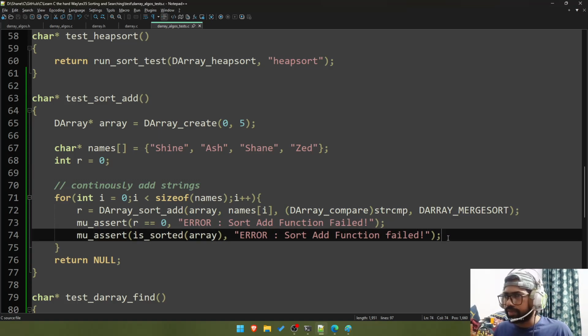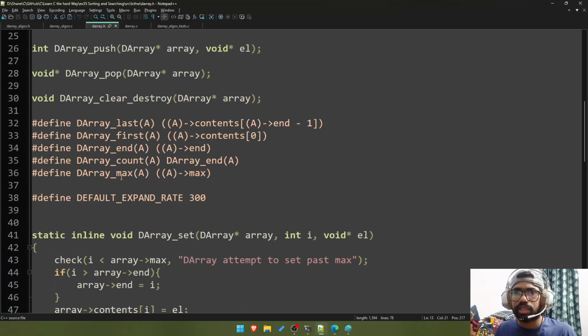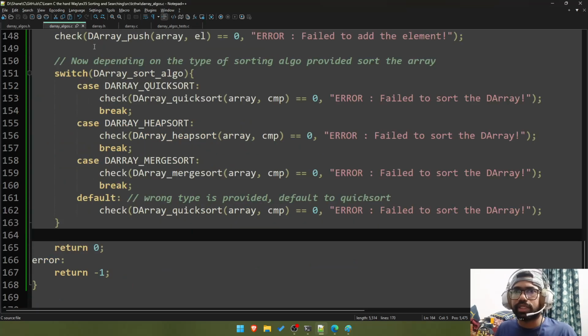a problem. So let me int i equals 0, i less than what is the size, dir underscore count, right, that's the size.